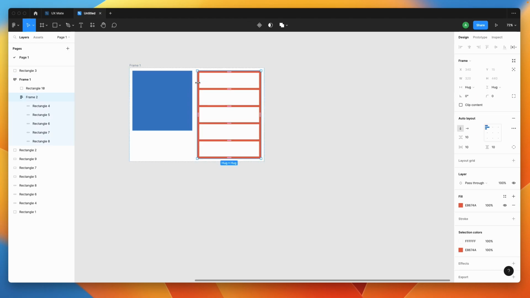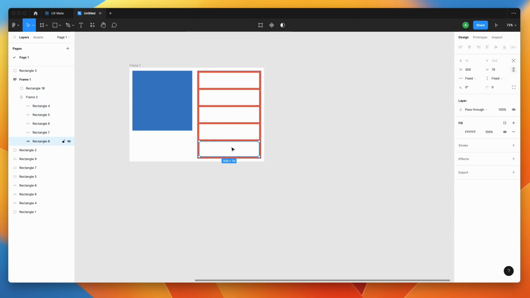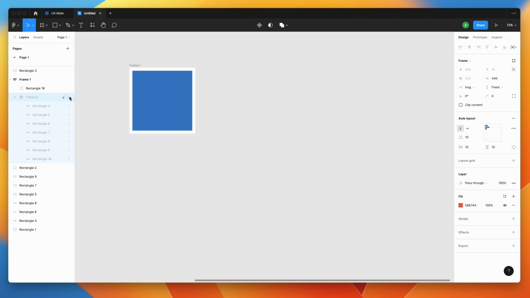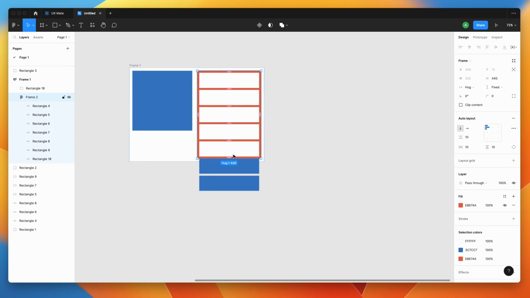Let me select any of the frames, for example this, and now if you see the properties for the frame, it has horizontal resizing and vertical resizing. In the resizing section, it says hug in both of the sections. So instead of hug, let me do fixed height, and now let me try duplicating the objects. See, it is not resizing the height of the frame, it is simply adding the objects in the frame. Let me hide it for you. The objects are still within the frame, but my frame is not automatically resizing to fit the content in it.